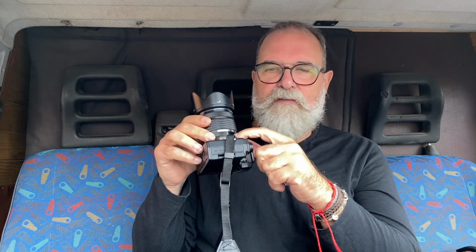On the 12-45, you don't have this clutch and you don't have this extra button. So some people will miss it, some people won't, but this is what it is, okay? So what is this 12-45 f4, who is it for? I think if you already have the 12-40 2.8, it doesn't make sense to buy it, okay?